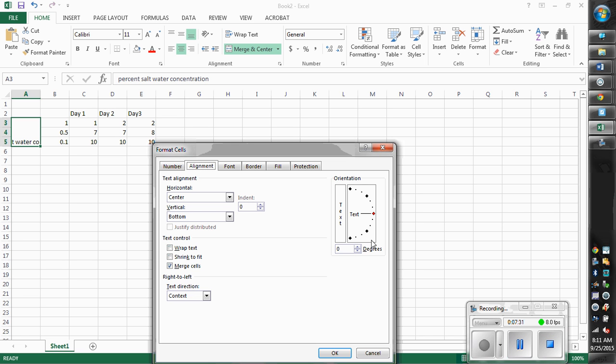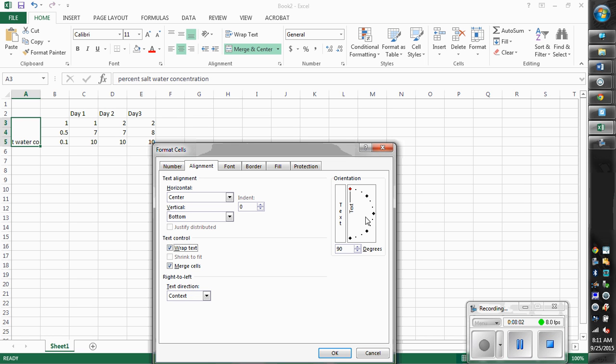That's going to tell me which way the text is facing. And so I am going to take my little arrow there, and I'm going to flip it up so that my text will be going the right way. It's not doing it yet because I haven't said OK. It won't do it till I say OK. But before I do that, so I've made it go the right way now, but what I also want to do is I want to wrap my text so that it all will fit in that one little box. And to do that, I come over here to where it says text control, and I click on wrap text.